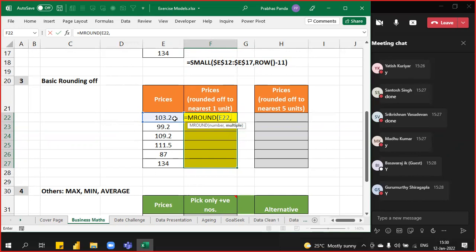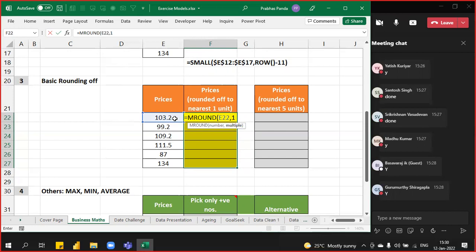If you do not know the decimal character, what would be the rounded data? Either 104 or 103. So 104 will be the upper limit, 103 will be the lower limit. Now, what is the difference between the upper limit and the lower limit? 104 minus 103 is how many units? 1 unit. So this is called your multiple. What is that? The difference between the upper unit and the lower unit.